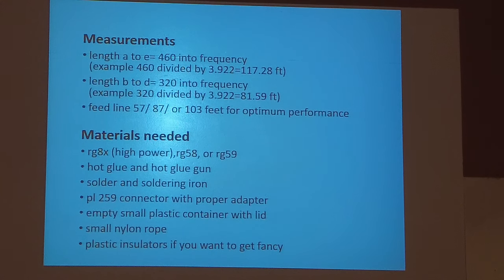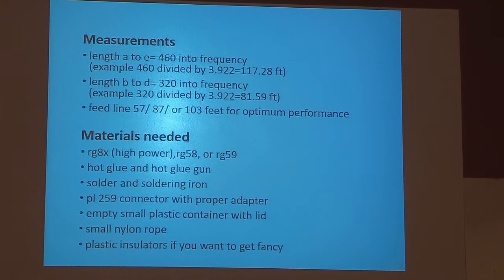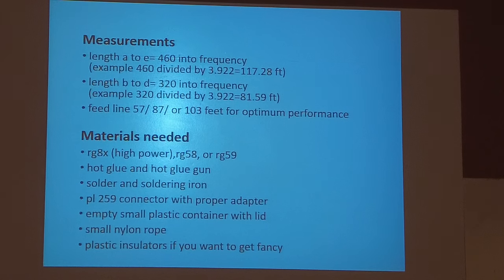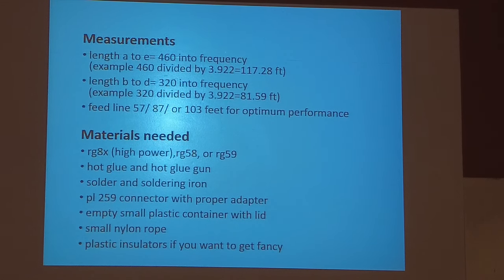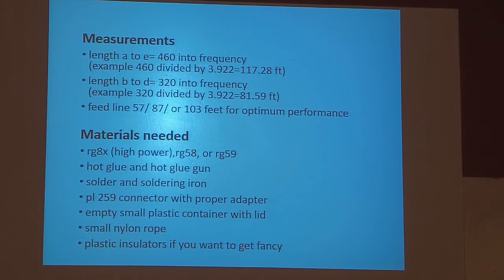Now, what I have found, they don't tell you here, but I have found that every one of them I made by these formulas was too long, because nobody took in the velocity factor of the coax. RG-58 is probably 0.66, the velocity factor. So you've got to multiply these two lengths by 0.66, and you'll come up with a closer number. Of course, if you're going to use a tuner on it, if it's a little long, that's good, because the tuner will tune a long antenna better than a short one.